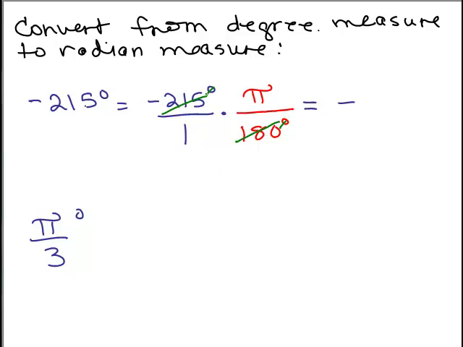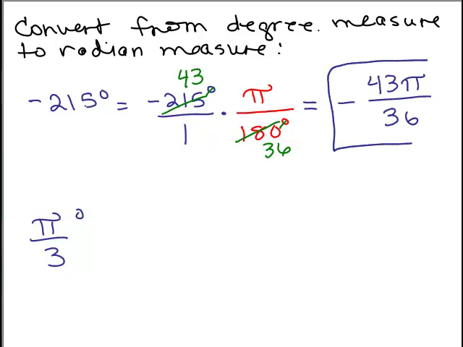So if I divide the top and bottom by 5, you have to do 215 divided by 5. I think that's 43. And I'm going to make sure. Yep. All right. And then 180 divided by 5 is 36. I have videos on how to easily divide by 5, and that's what I used. Well, that's not going to cancel any more than that. So I've got my minus. In the numerator, I'm going to have 43 pi. And in the denominator, I'll have 36. And that is the radian measure. You don't have to write radians. You could just write the real number.